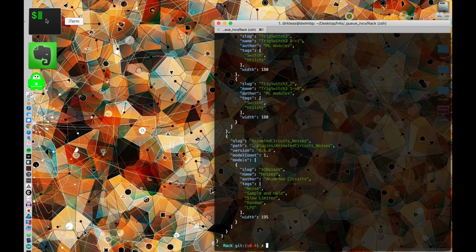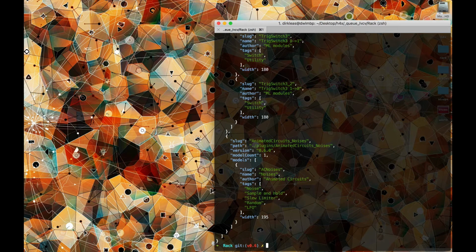But you'll see at the bottom of my list, I happen to have stumbled upon an Animated Circuits noises plugin. The specific one is AC Noises. Its friendly name is Noises. And you can see that the tags associated with that include noise, sample and hold, slew limiter, random, LFO. And what's kind of cool about this is you'll also see width there.